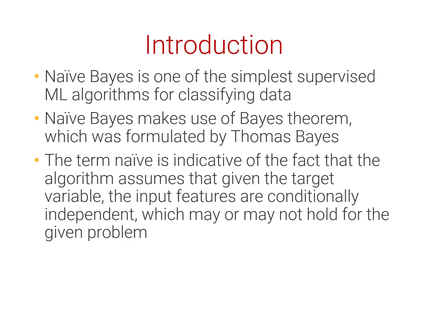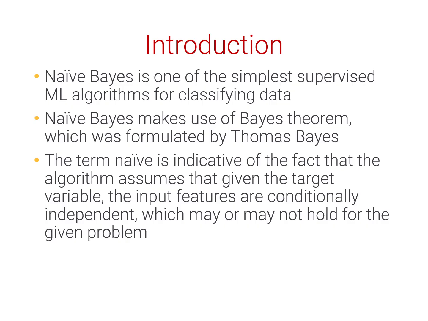At the core of naive Bayes lies the Bayes theorem, a powerful concept formulated by the renowned statistician Thomas Bayes. This theorem allows us to calculate the probability of an event occurring based on prior knowledge or evidence. It forms the foundation upon which the naive Bayes algorithm is built.